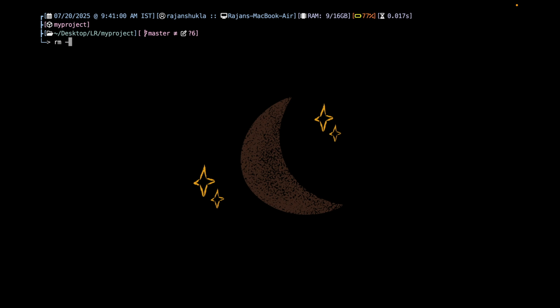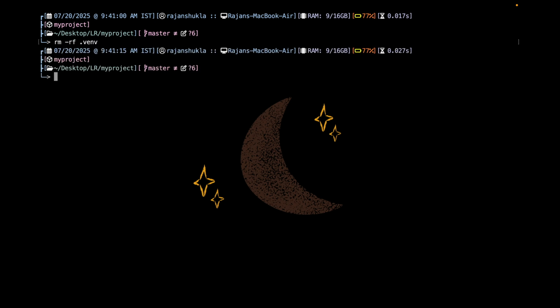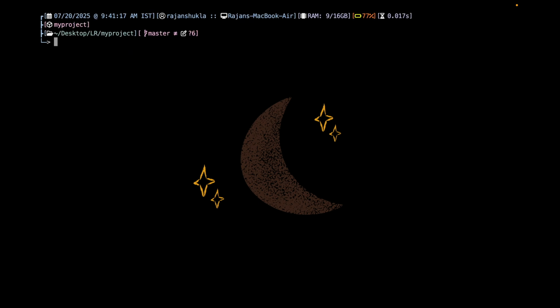Maybe in some cases you won't need that specific version. So let's remove that Python environment for now, and now we will install multiple Python versions. So uv python install, let's install 3.10, 3.11, 3.12 and 3.13, the latest one.